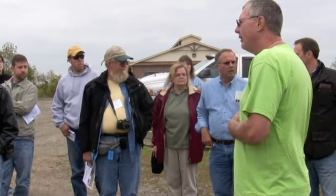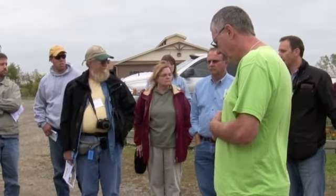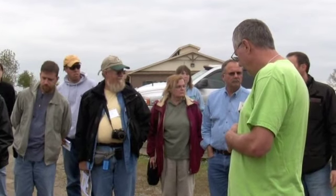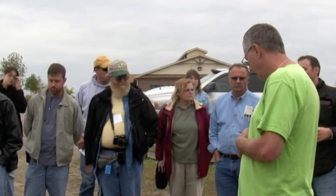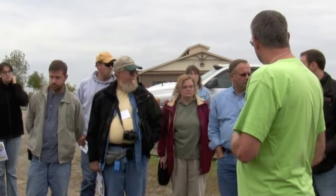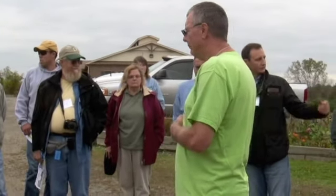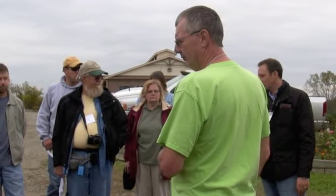This is the smallest that we have, the 5 footers, and we get up to 9 foot of cutting width, but that would be for PTO tractors, 3-ton tractors. For the big one, you need a tractor with at least 160 horsepower. The big one would go down like 16 inches in the ground and grind rocks up to 20 inches. We do have one of the people grabbing the top of the machine. And after we operate the machine, we can lift that so we can look at the teeth inside.